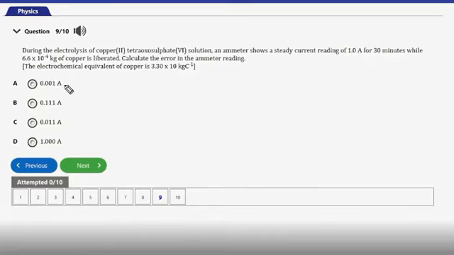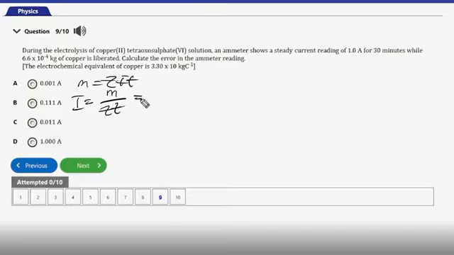So here the first thing to do is to actually get down the equation that we're going to use. We know that M is equal to ZIT, where M is the mass here, and then Z here is the electrochemical equivalent of the element here, and then I is the current, and then T is the time. But guys, here we are looking for the current, so simply go ahead and make it the subject of this equation, and current I here becomes M over ZT.